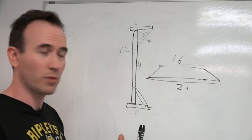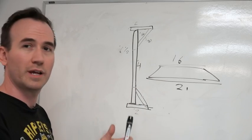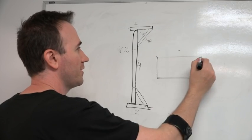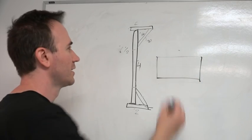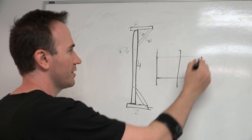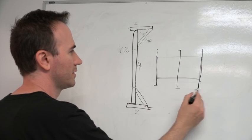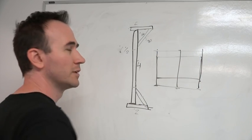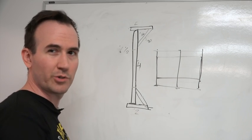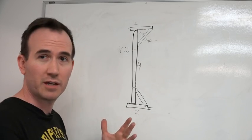I want it to be almost like a rib cage — we're going to have three on either side. That'll give enough support with one on either side and one in the middle. So we'll have our four-by-eight-foot sheet of plywood with a support piece on each end and one in the center. Then we're going to tie the top and the bottom together with a one-by-two, eight-foot length. Our measurements are pretty simple, so I'm just going to start making my cuts and start assembling.